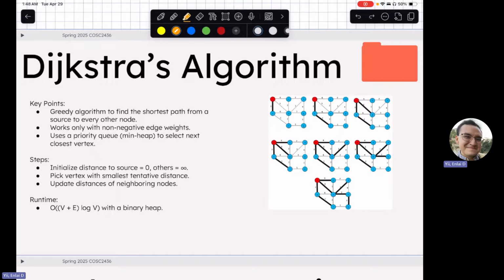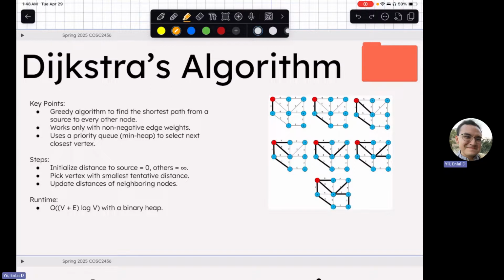So in steps, we'll initialize the source at 0, and all the other vertices will be infinity, just to signify that we don't have access to that node yet at all. And when we do, we can modify it to an actual value itself. So we'll pick the vertex with the smallest distance and update the distance to all neighboring nodes. That's when we will update the infinity symbol.